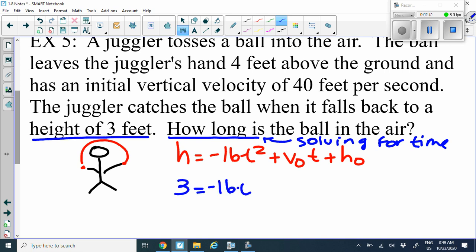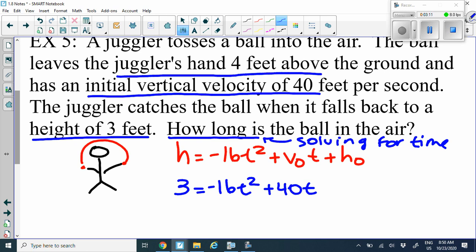Now, of course, we just have negative 16t squared. We will always have to have that; that deals with physics here. So now we have v naught, that's our vertical velocity. It will always tell you what the initial vertical velocity is; you don't need to calculate that. In this case, they tell us it is 40 feet per second. So plus 40, don't forget your t. Now the initial height: it says the ball leaves the juggler's hand at 4 feet above the ground, so plus 4. So now we can use the quadratic formula to solve.